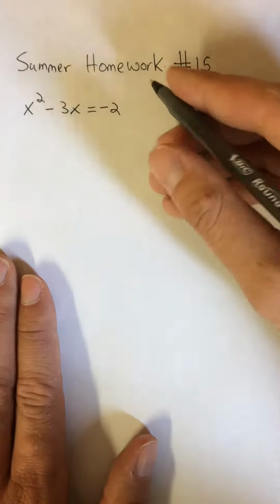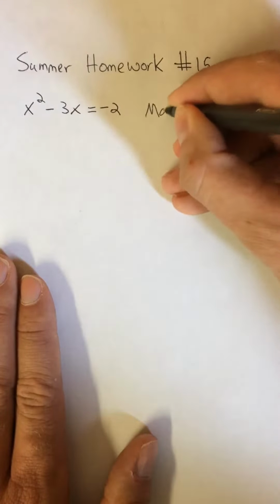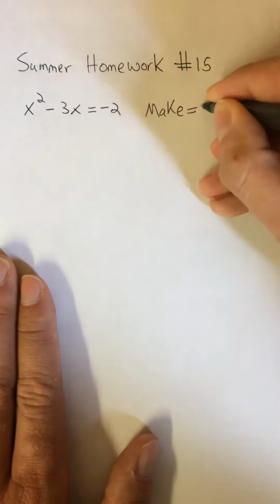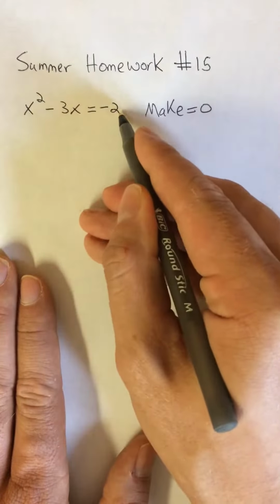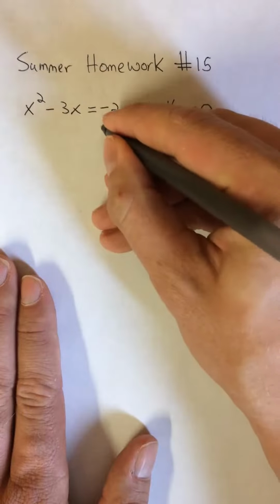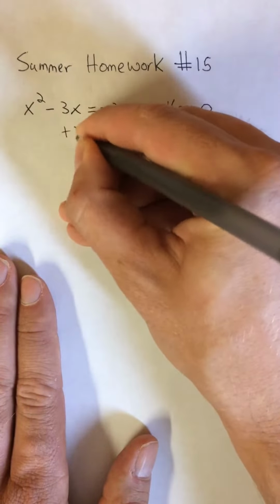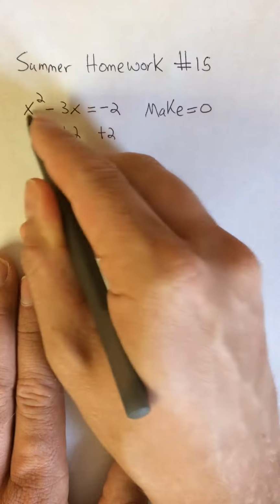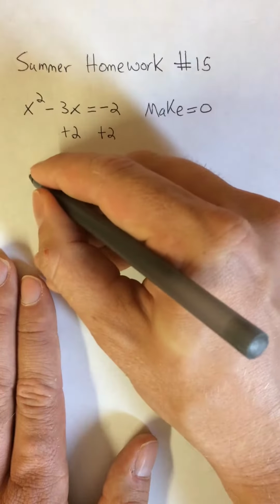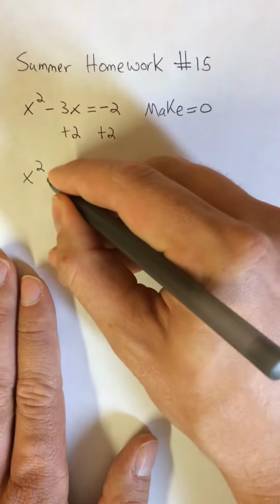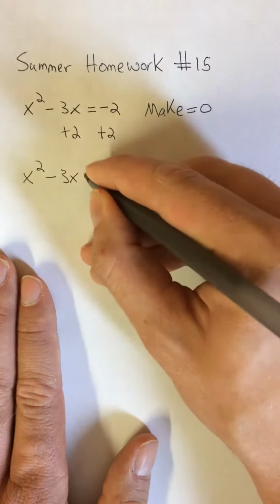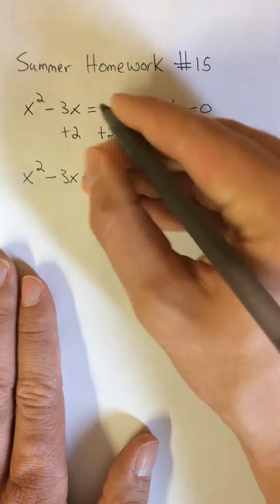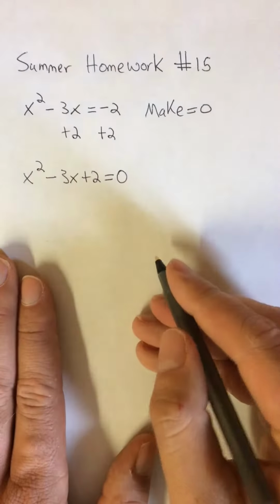The first step when you're solving by factoring is to make the quadratic equal to 0. And we'll see why in a second. Here it's not equal to 0, it's equal to -2. And so we will add 2 to both sides. 2 is not a like term with any of these ones, and so we can't combine it. Instead, we'll rewrite it in descending order of exponent, x squared minus 3x plus 2, and it's equal to 0.